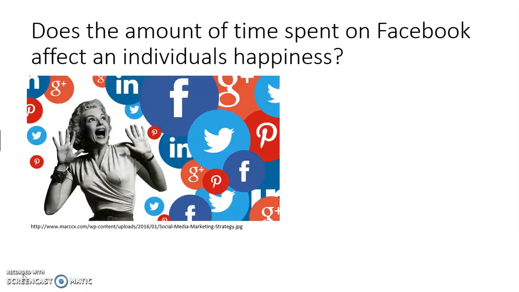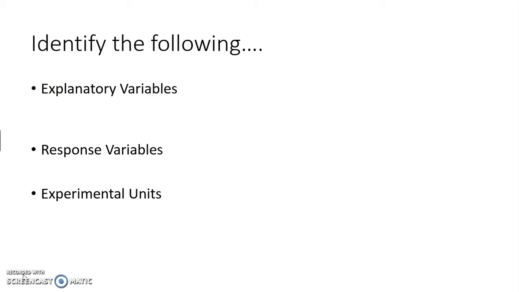Let's consider the following research question. Does the amount of time spent on Facebook affect an individual's happiness? Before we get into the nitty-gritty of this experimental design, just based on this question, I'd like you to consider the following. What are the explanatory variables, the response variables, and the experimental units? Go ahead, pause the video, and see if you can come up with an answer before I show you my solution.